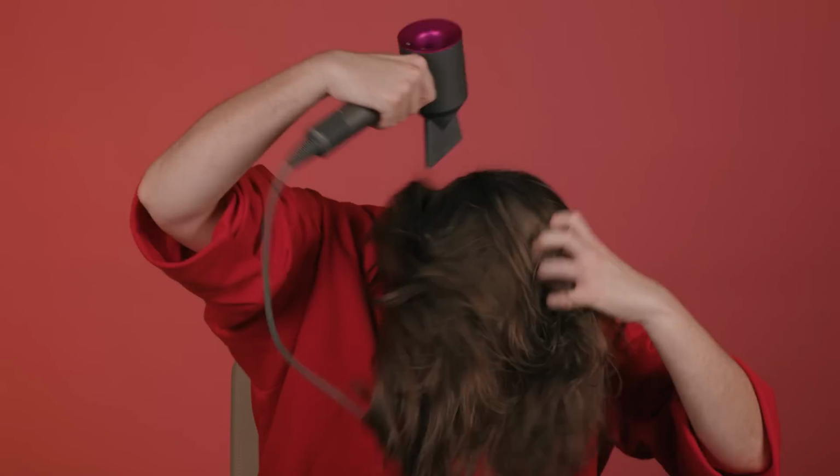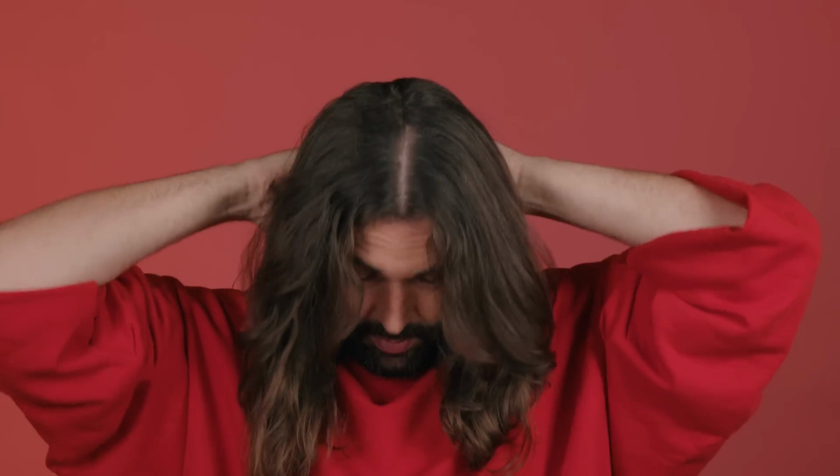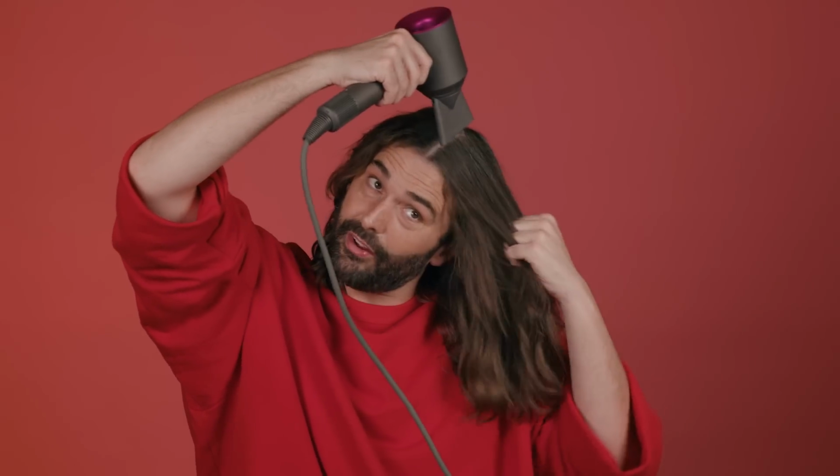Flip your head upside down. Then flip it up and just see where you are. Okay, so now I'm gonna take my hair, divide it all the way down the middle, and put that little twisting shape back in. And then don't shake it out yet, let it cool. Just regather this all up.